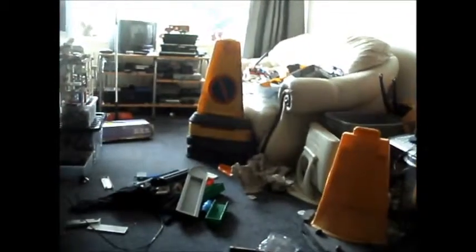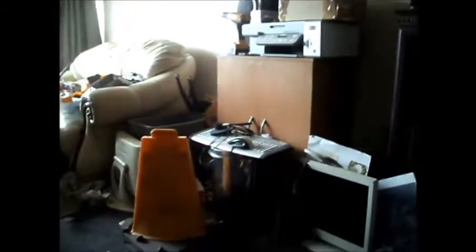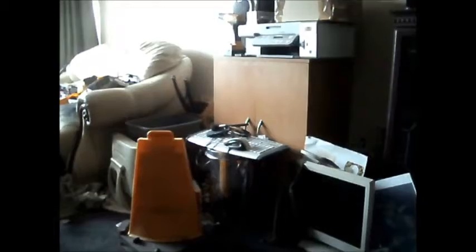I need to find some programs I can install on these, some programs I can play with. Yeah, the lounge looks worse than it actually is, but it's just a matter of putting a few things back where they're supposed to be. A few bits and bobs I need to pick up. I assume Mum is not in hospital because I haven't heard anything. She hasn't been on Facebook.